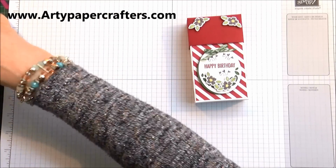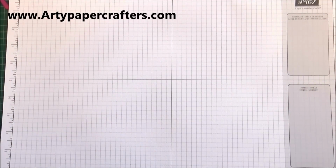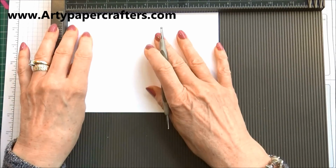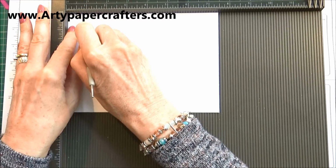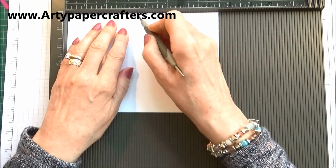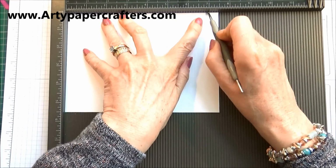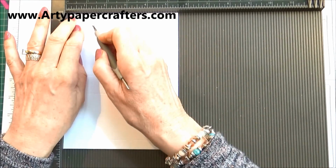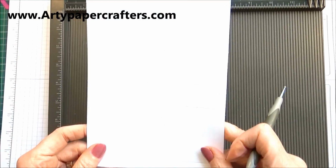So let's crack on with our little box today. So put that to one side and get our scoreboard. And in it we're going to pop our piece of thick Whisper White cardstock, and we're going to score it on the long side at 1 inch, 3.5 inches, 4.5 inches, and 7 inches. Turn it to the short side and we're just going to score it at 1 inch. That's the scoring for the base.